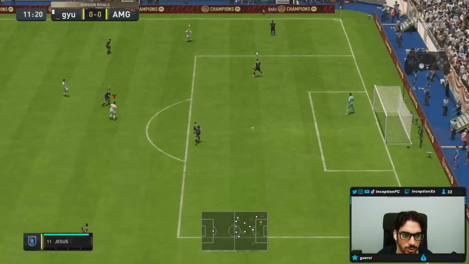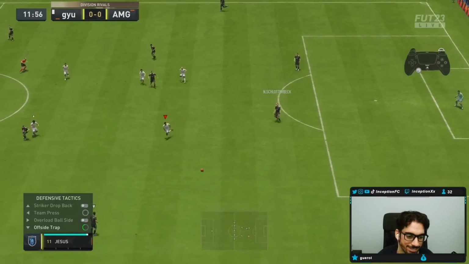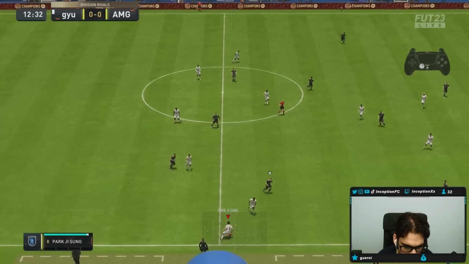Park. In tight areas, he wriggles out of situations, he can find that penetrative pass, and he's such a good player when he gets the ball out of his feet and gets shots away. He could be the outstanding player today. Oh, Park, what was that?